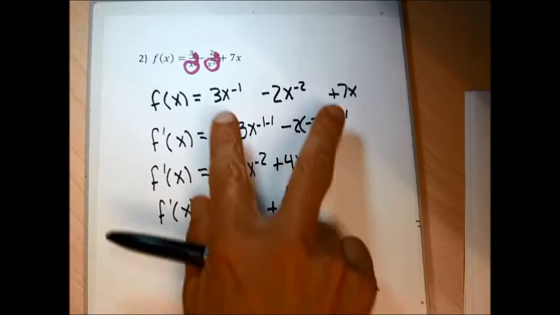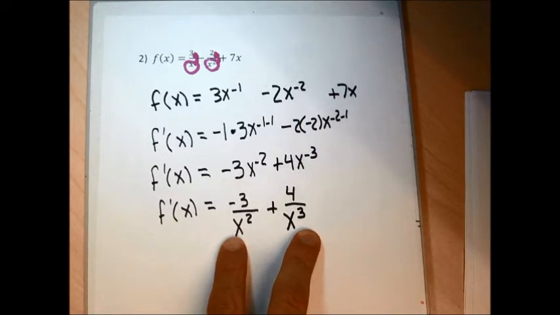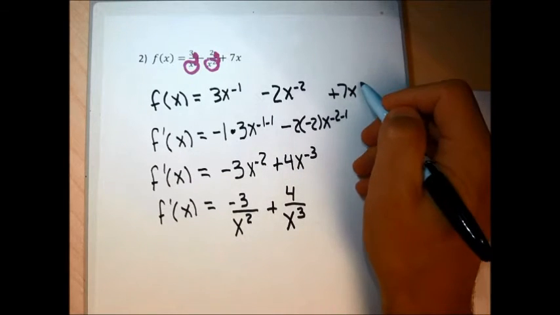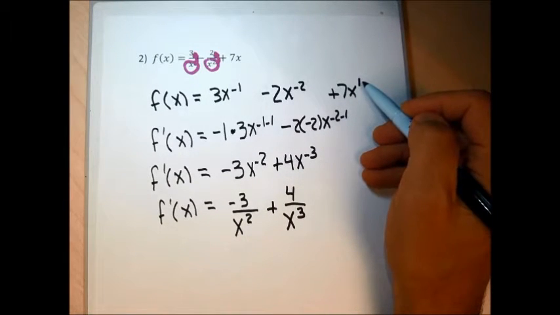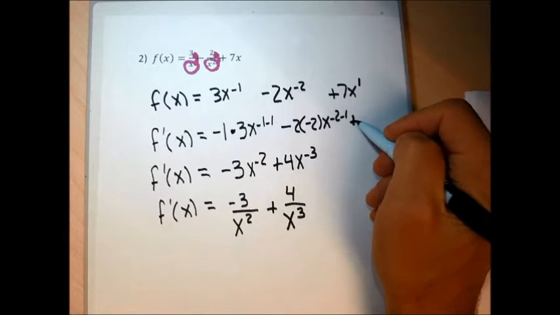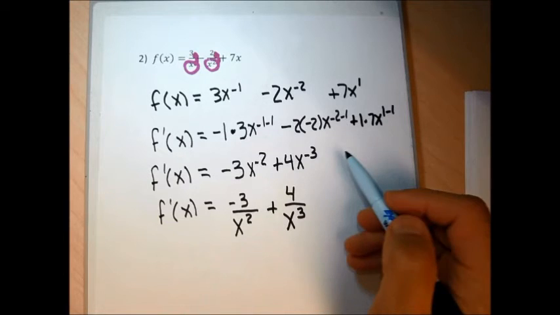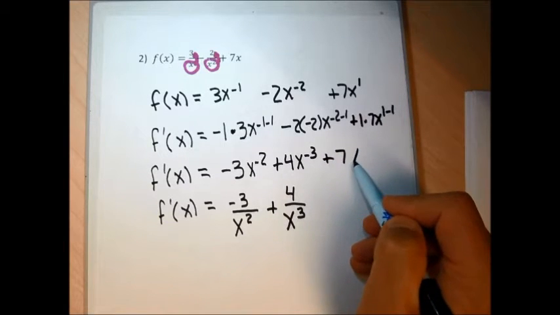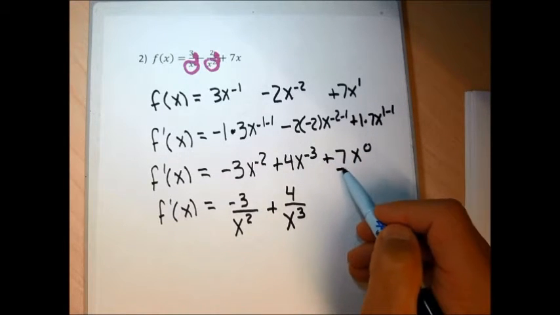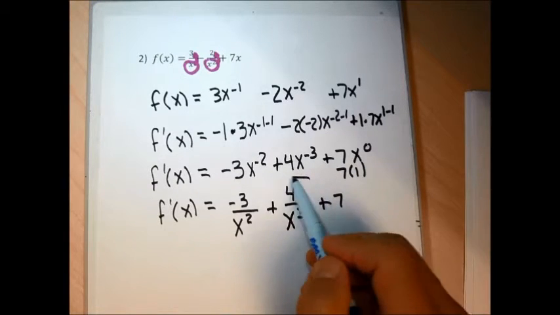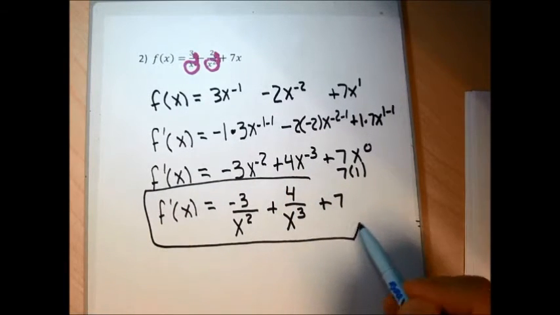And then the last piece, I wouldn't even show any work. In fact, if you can go from the original problem to the answer because you could do it in your head, that's completely fine. You don't have to show all the work that I'm showing. I'm just showing the work just in case you forgot how to do this in your head. The last piece, I'm going to take the exponent that wasn't written, that was implied to be 1, and go positive 1 times 7, and then x to the 1 minus 1 power. That's going to give me plus 7x to the 0 power. And since x to the 0 power is 1, that's just going to be plus 7. And that's where I'd leave my answer for problem 2.